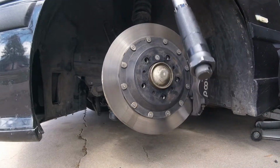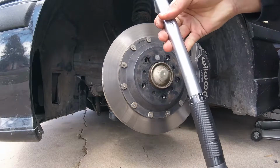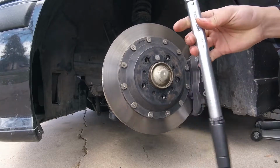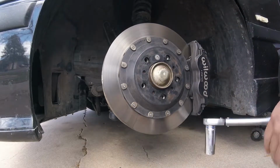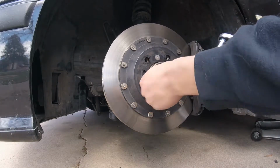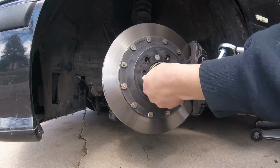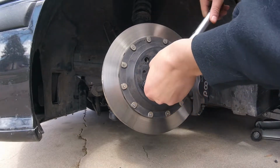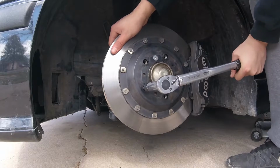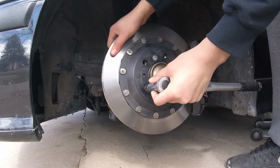On low torques like this, I always set it to the minimum torque value because I know I'm going to over torque it. There's no way this thing is perfectly accurate down to 20 foot-pounds, so I set her right at 20. Go ahead and screw your stud in. Doesn't matter the order. Screw it in as far as you can by hand. Go ahead, put your torque wrench on the outermost nut, hold your rotor, and turn her until she clicks.